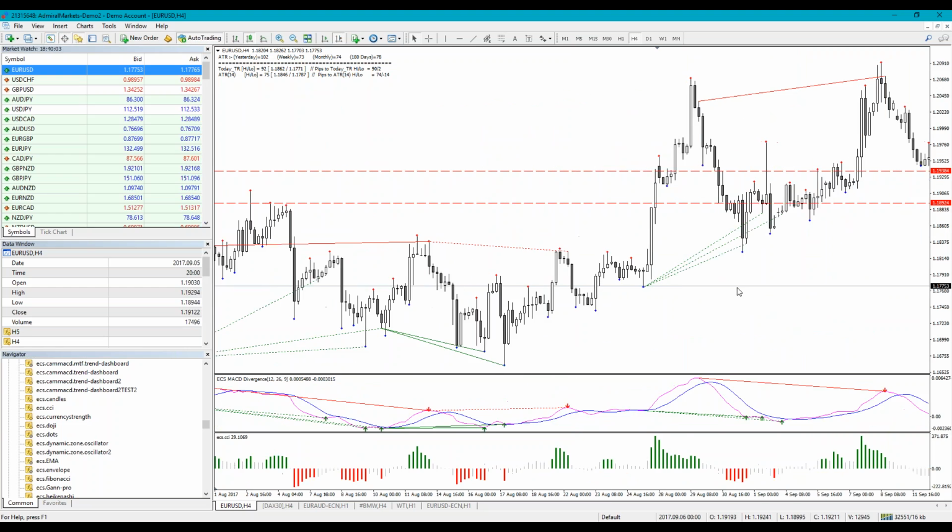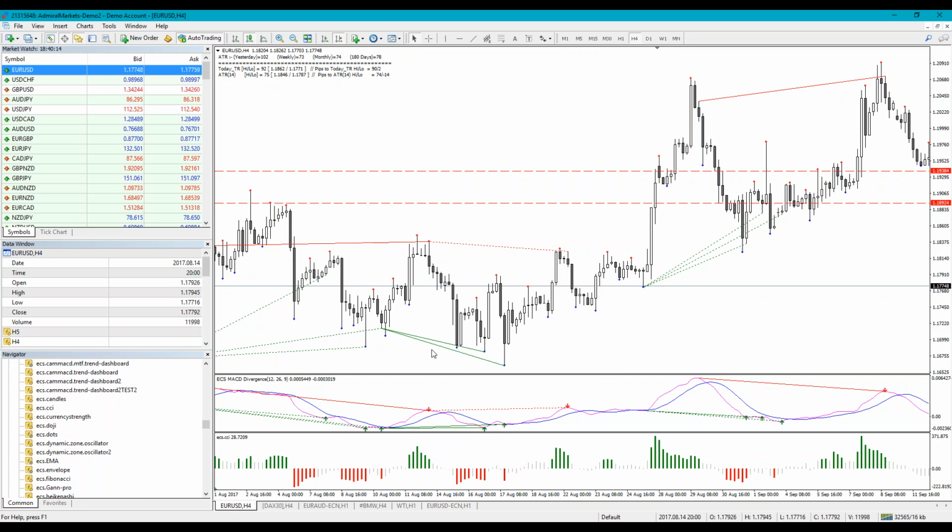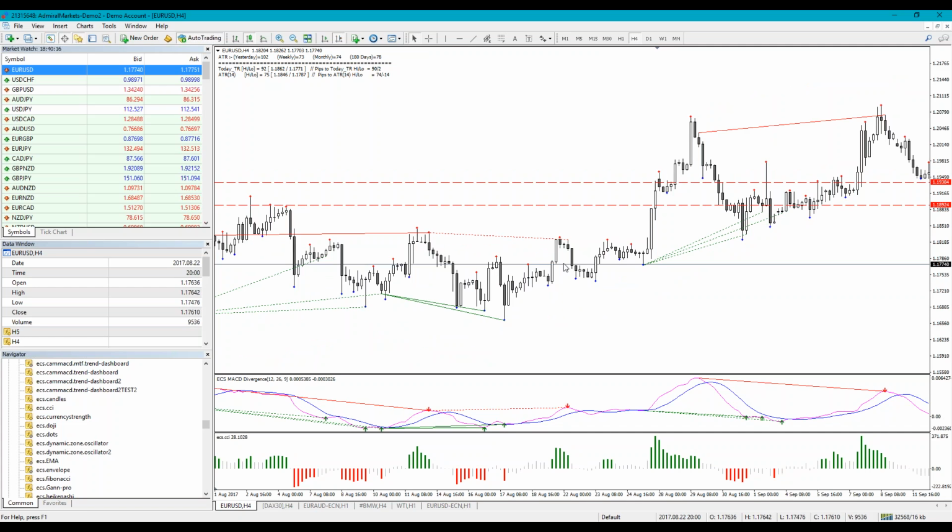Let's use this example. For example, bullish divergence. The indicator will give you a lot of signals, but you need as a trader to assess all of those signals. So let's see this example. Let's say that we were at an important Camarilla pivot point, for example, and the price hit that weekly support and made a divergence signal. So you will be looking for a reversal pattern here.